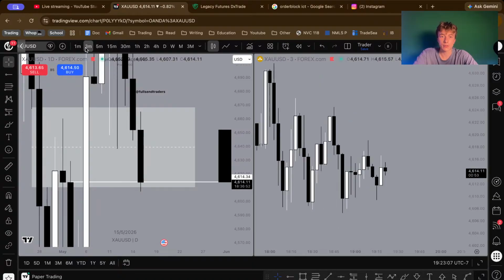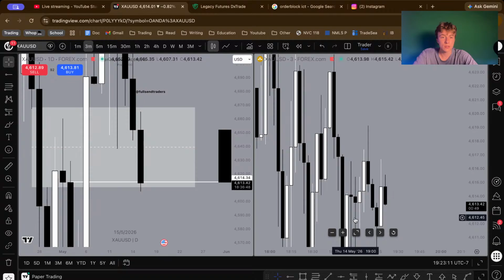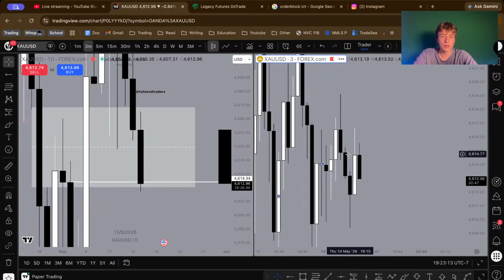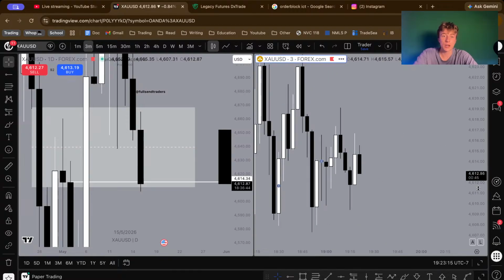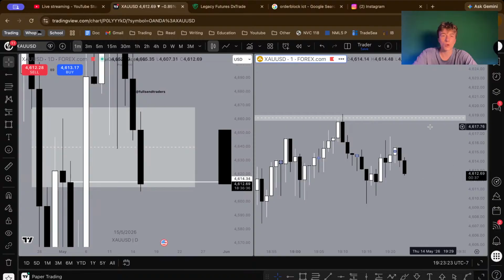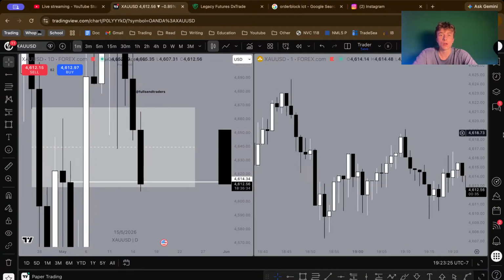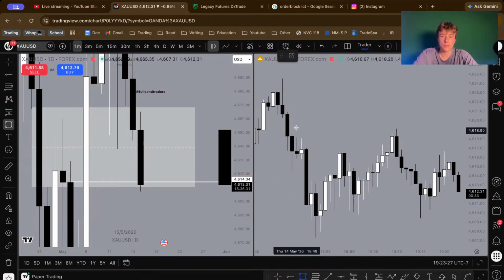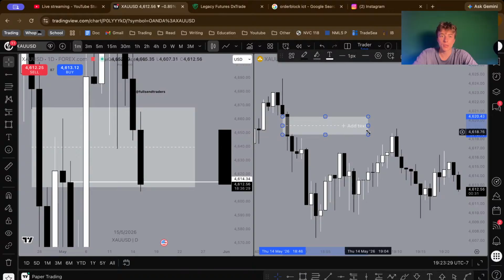So I'm going to go down to a lower time frame. On the 3-minute, we have some gaps. We have a little IFG on the 3-minute right here. We can keep an eye on that one, see if it respects it. We also have some 3-minute gaps up here. Now, if we go from the 3-minute down to the 1-minute, we're going to have a lot more gaps to work with. On the 1-minute time frame, here's this big 1-minute bearish gap.